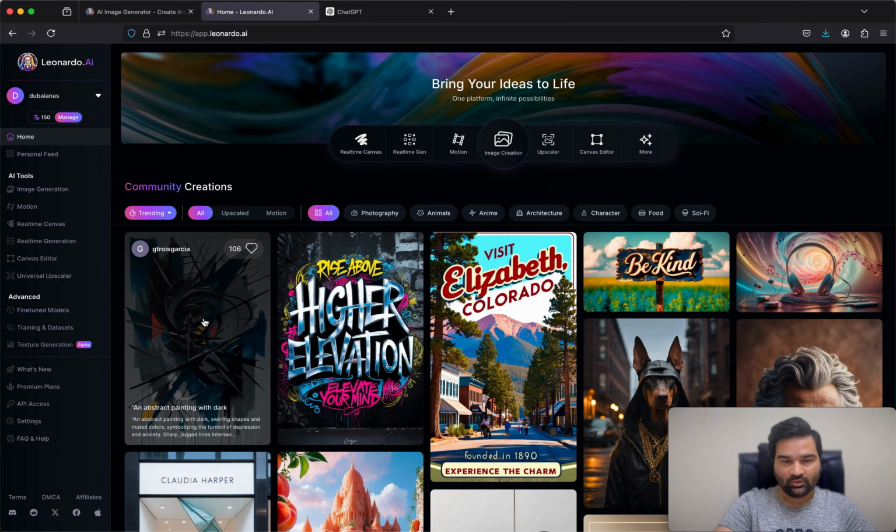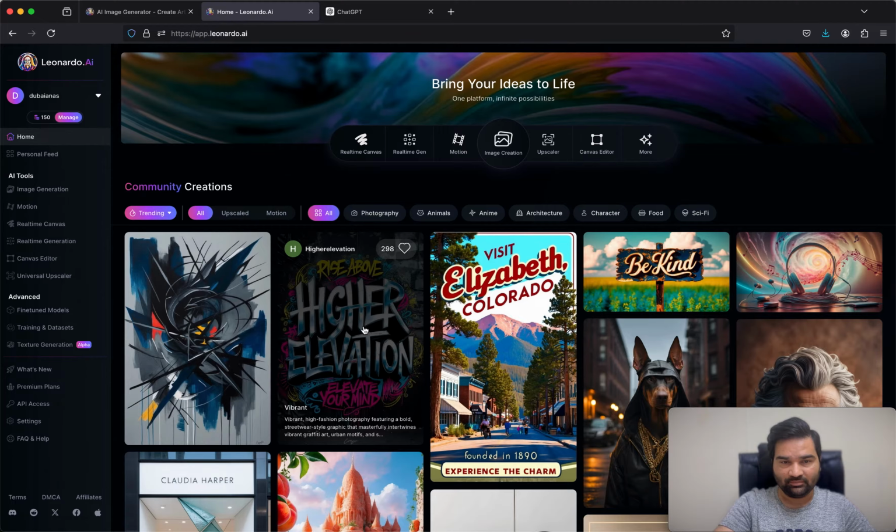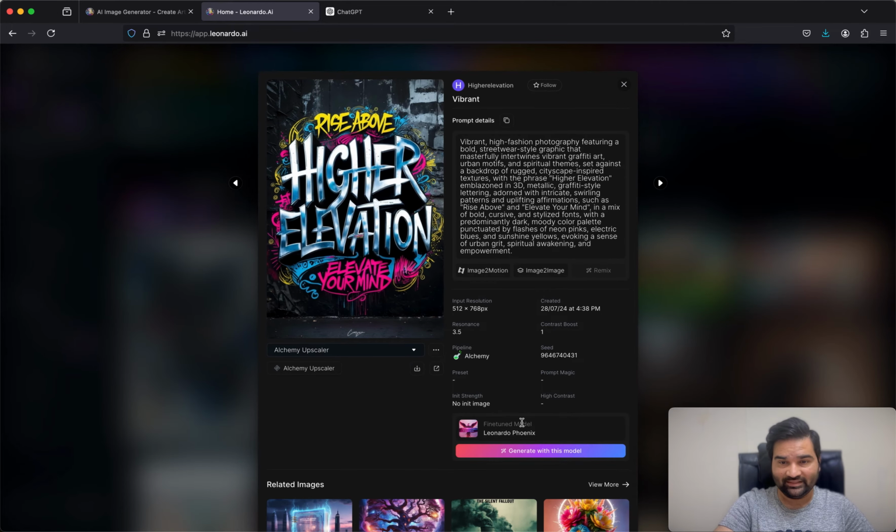Once you click on any artwork created by the community, you can see these options, and you can download it for free. It is royalty free and free for commercial use as well, with a limited resolution and a limited size that you can use. And here you can see a paragraph is written.